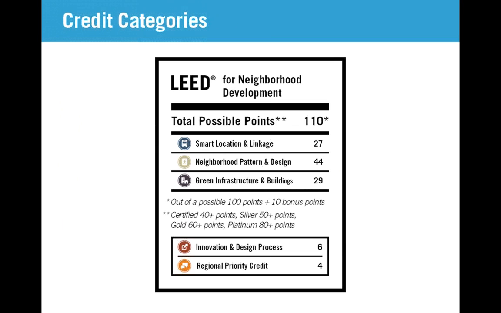So again, the three concepts are compiled into a comprehensive rating system comprised of three major credit categories, each representing its respective purpose. Like the other rating systems in the LEED family, LEED-ND is voluntary and is intended to provide recognition for developments that achieve varying levels of certification. It's comprised of a series of prerequisites and credits, broken into three credit categories representing the three main focus areas. But the one thing I want to point out is our focus here today isn't on the traditional use of the rating system as a certification tool.